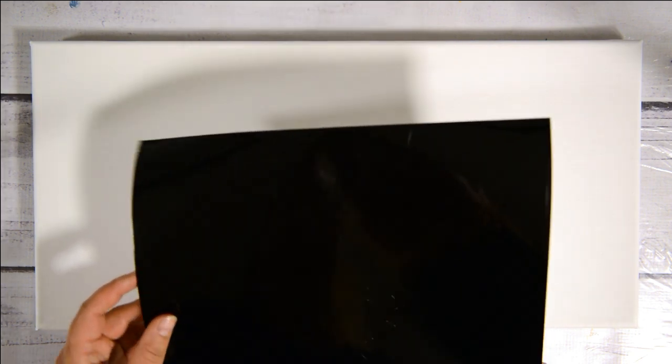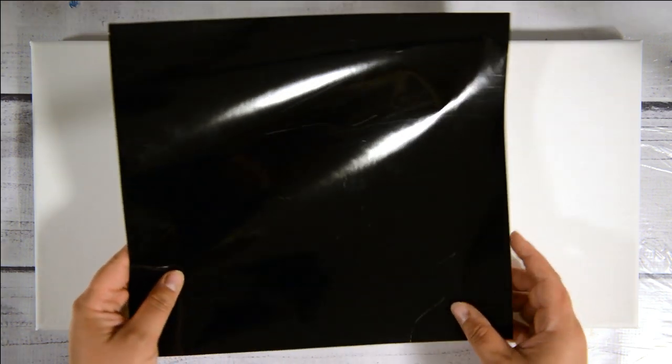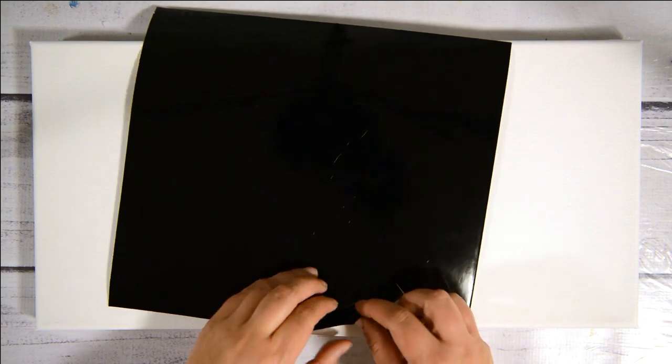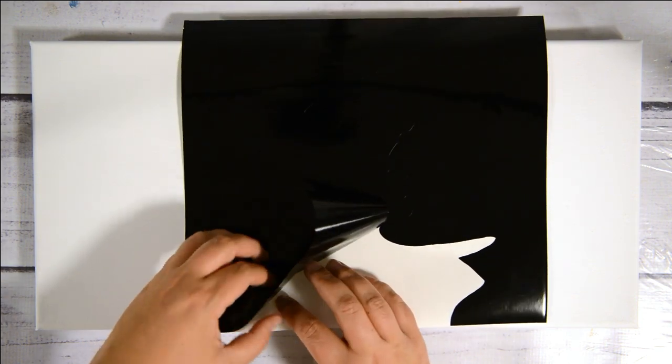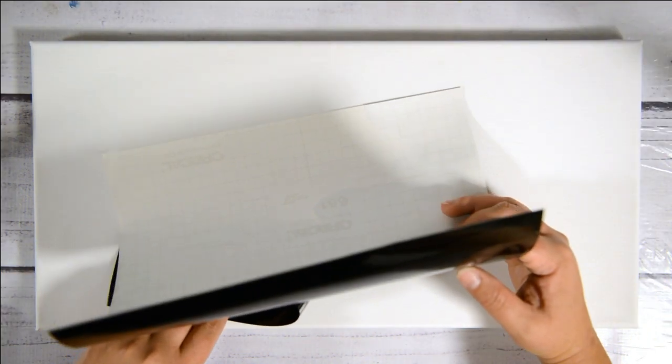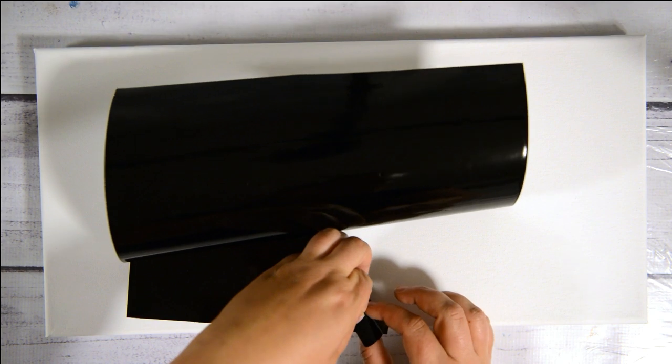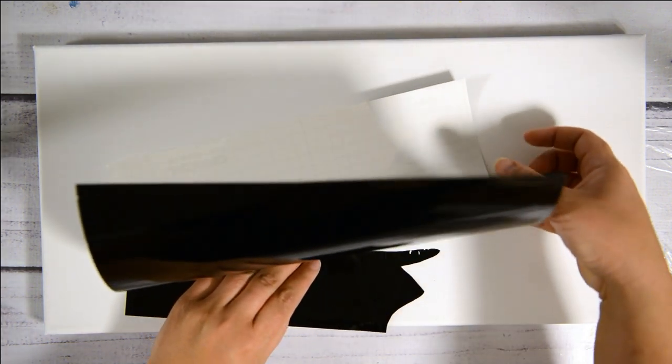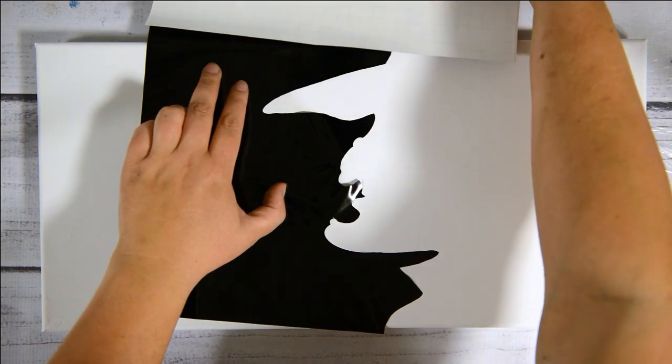I hope you guys are having fun creating with them. This one I created just for Halloween and it's a witch. So I'm just gonna peel. When you get your silhouettes, you'll see there's a positive and a negative side to them. I usually snip a little bit so that the negative side comes off really well. You just want to be careful when peeling them off. You can carefully take that back just like so and then you can peel off the rest.